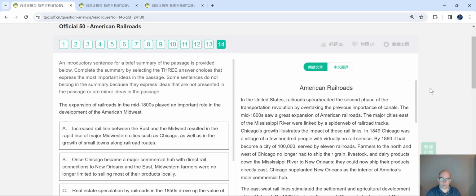Now, something you want to really pay attention to here is that these question types are actually worth 2 points, not 1 point. And in order to receive full credit, the 2 points, you have to be able to get all 3 answer options right. They have to be correct. If you only get 2 of them right out of the 3, then you're only going to receive 1 point, unfortunately. So, take a little bit of time, but not too much time.